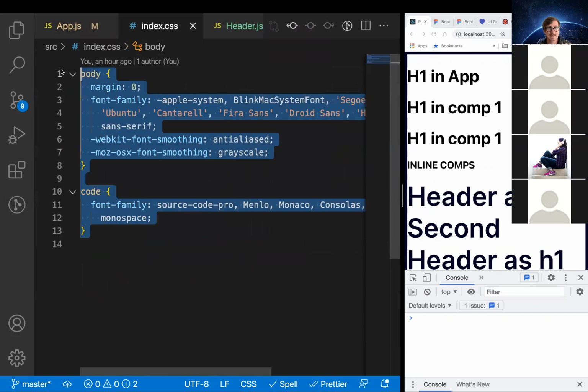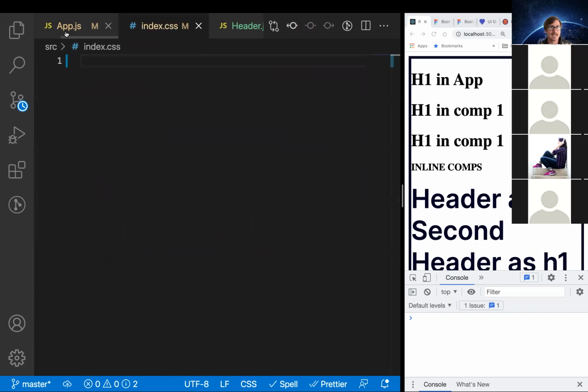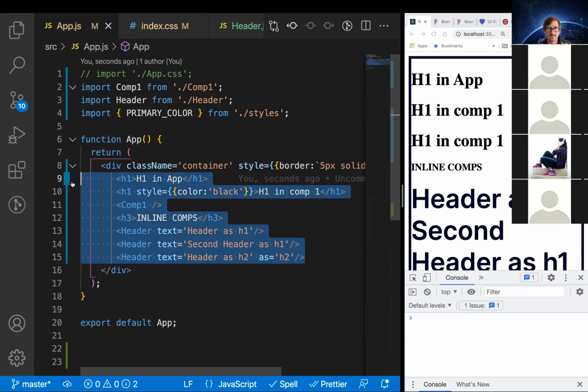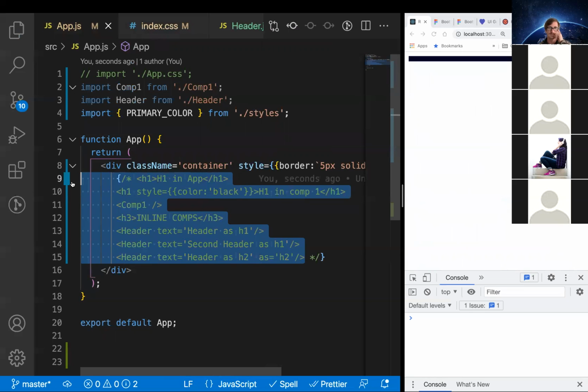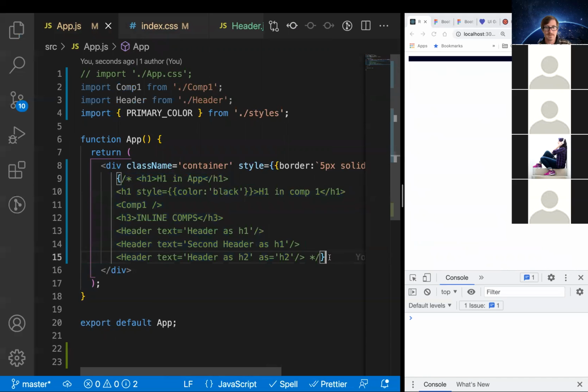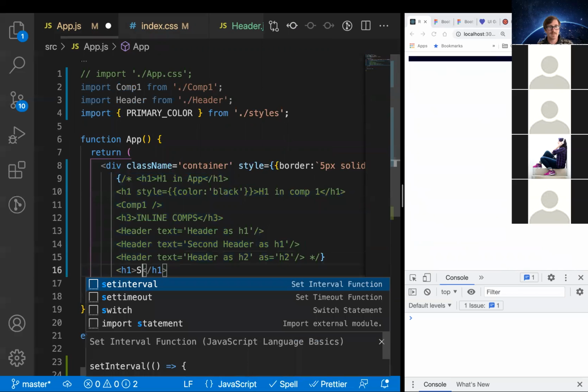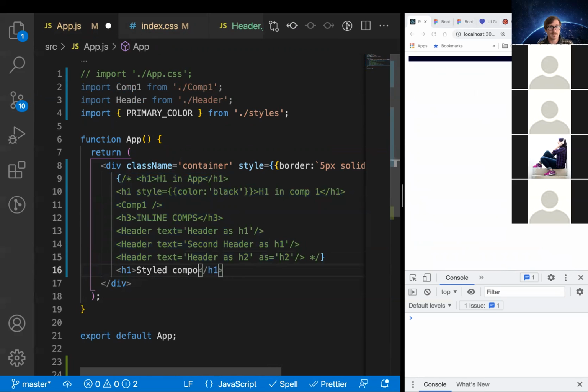Oh, wait, no, that's inline styling. I'm just going to delete it here so I don't have any styles. So I'm going to comment out my import app.css. And I'm actually going to just comment this all out for now. And this can be the styled components section.